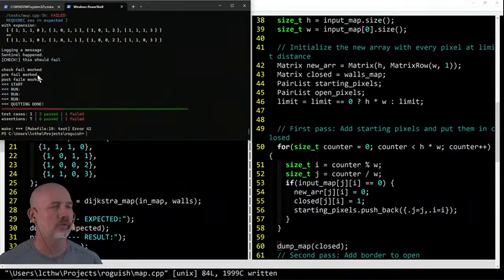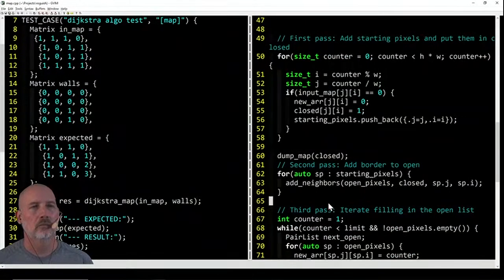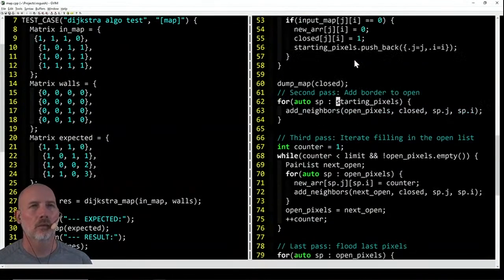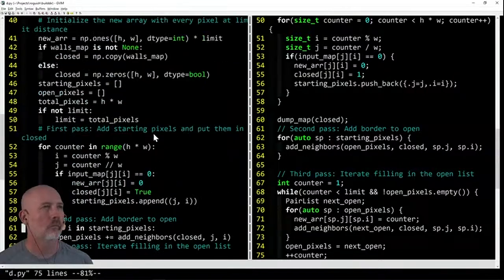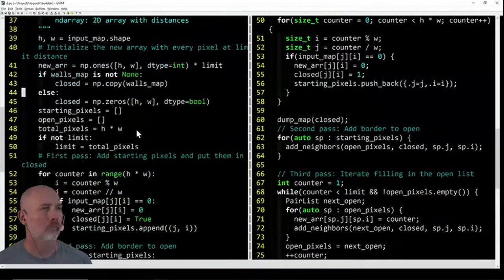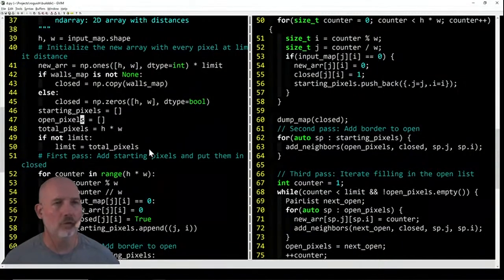Yeah, so that adds the place where it's 0. Got it. And confirms where the starting pixel is. Yeah, open pixels is empty.